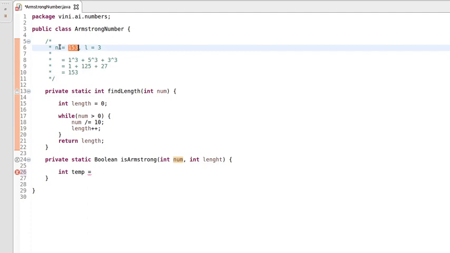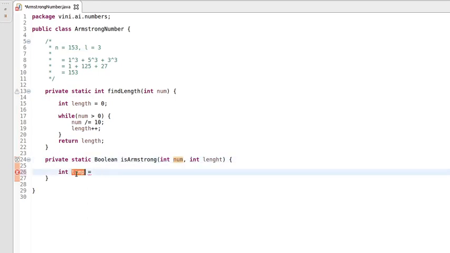We are not doing anything with this input; we are just creating a copy of num, and we'll be using temp on each iteration for further calculation, and this value will remain the same. Whatever output we calculate will be compared with num. If it is equal, we'll return true, and that will be an Armstrong number. Otherwise we'll return false.